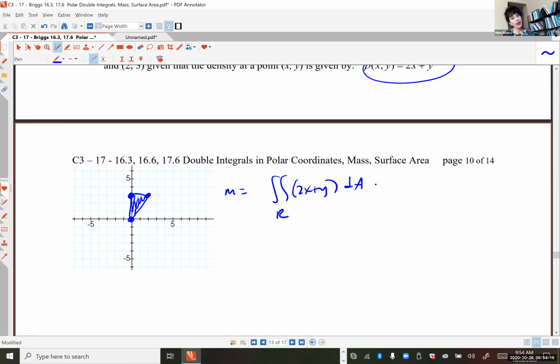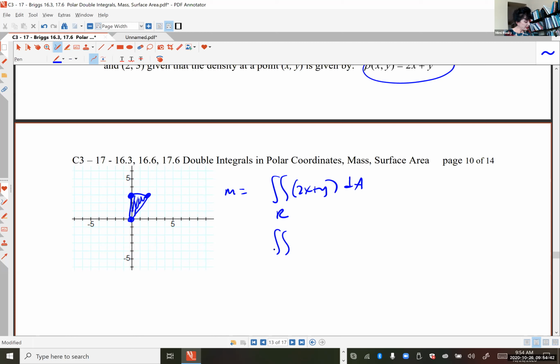Now this is not polar. I know we've been doing a lot of polar, but please don't convert to polar here. That would be very bad of you to do. Why? There's nothing circular about this region of integration at all. You'll be in a world of hurt if you try converting this to polar. You're going to stay in rectangular. Stay in rectangular mode and just go for it.